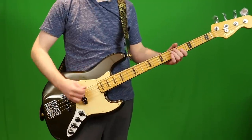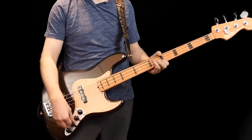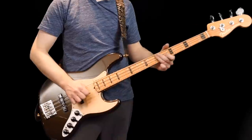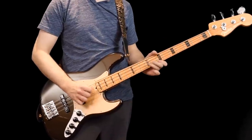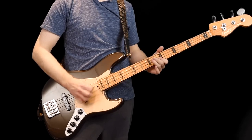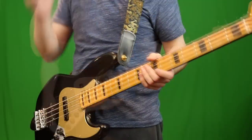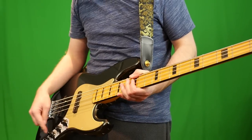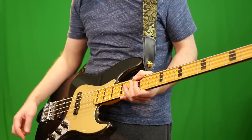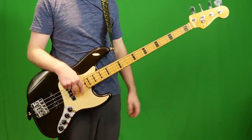The same on this one with all the positions. Now we'll move on to the bridge position. I've got the treble and bass just at their normal, but now we'll start playing with that mid-range. So here's what that mid-range cut down.